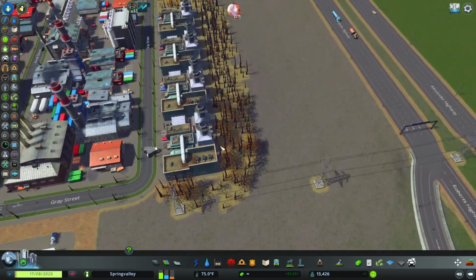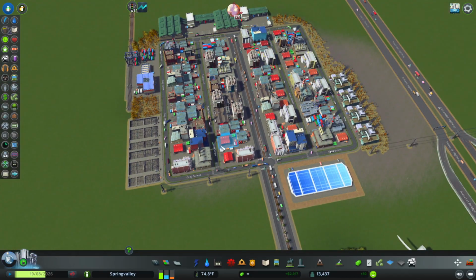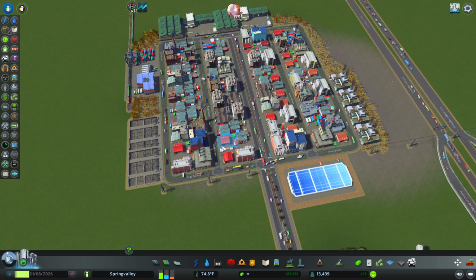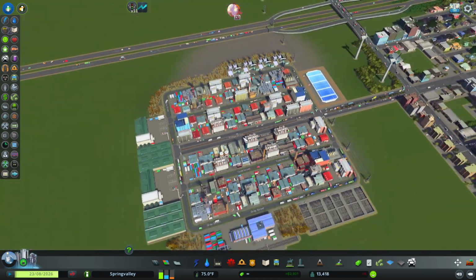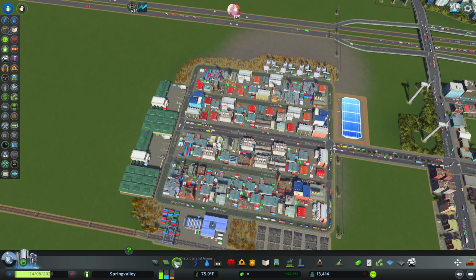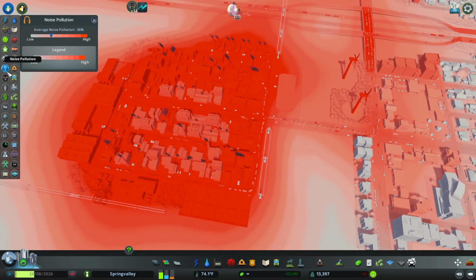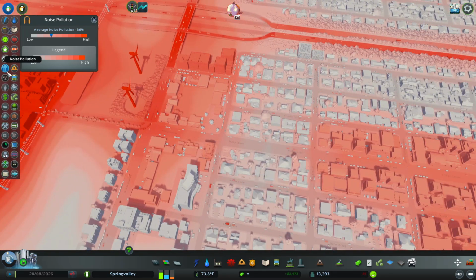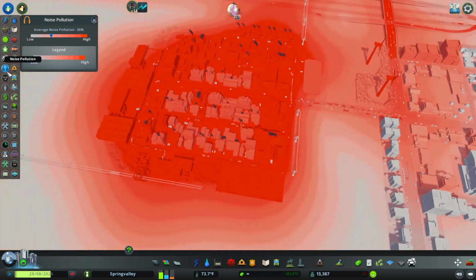And look at that. Planted in polluted ground. That's kind of what happens. It's sucking all the nutrients out, and it looks awful, doesn't it? There's no way you can win with it. There is literally no way you can win with planting trees in a polluted area such as the industrial area. Nothing can happen in terms of solving noise pollution. Again, you can reduce it, but you ain't doing the great work that we've done in other areas. That is not going to happen.